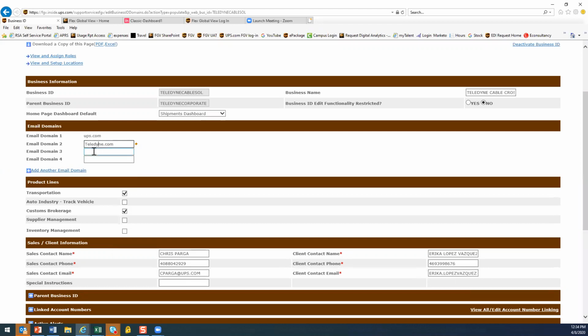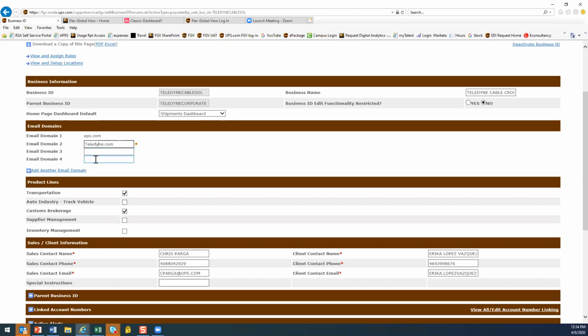It's very critical that these email domains are kept current, because if they're not, guess what? People may not be able to save reports, or they may not be able to log in. When we made this big change a few weeks ago with the login process, what we found was that since the customer first set up their user ID, they were using one particular email address. Well, 2 years, 3 years later, their email address changed, but we didn't know it because the user ID wasn't their email. They had a separate user ID. So we've had to go in and update users so their email domain was now tied to that bus ID.